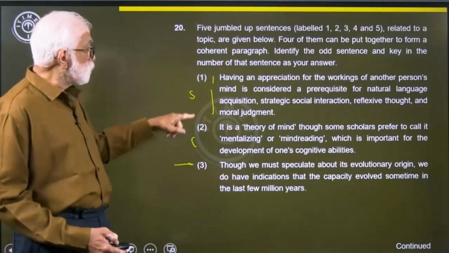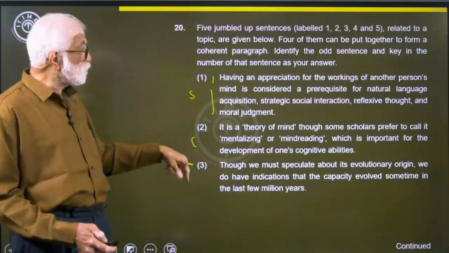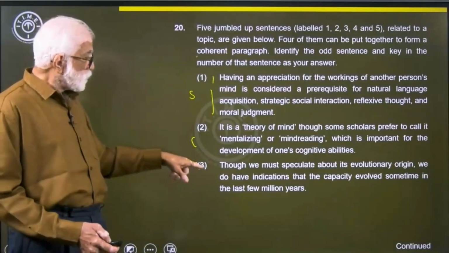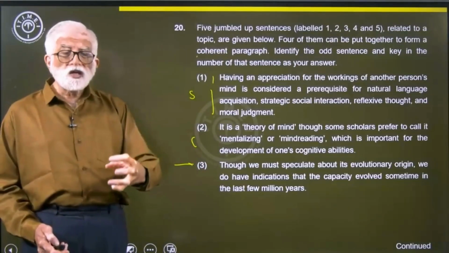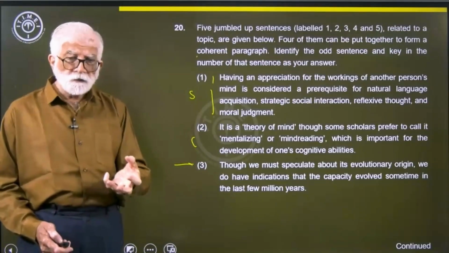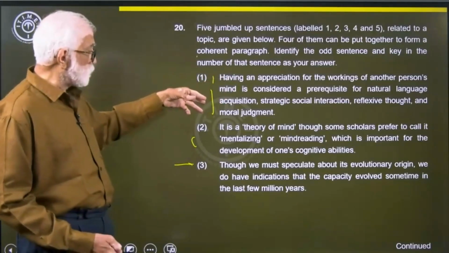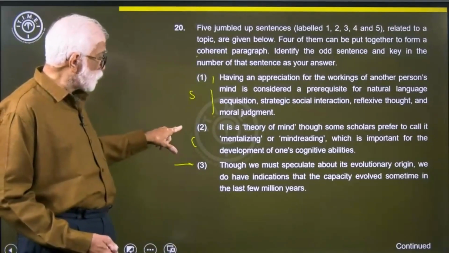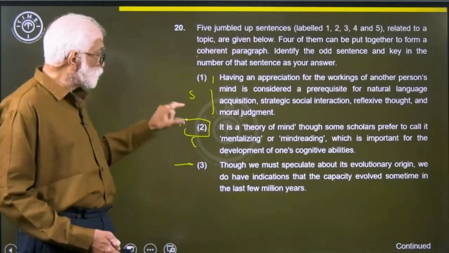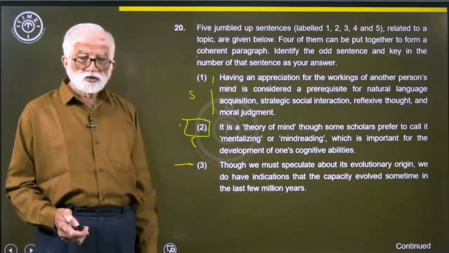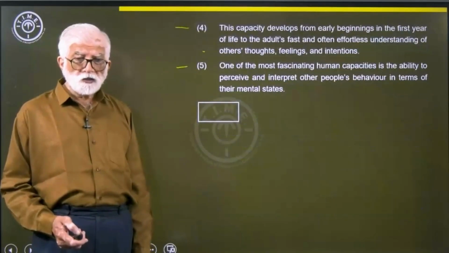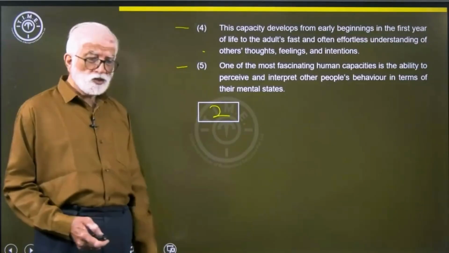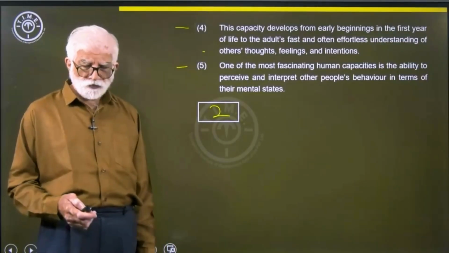So we know that we would actually have 3, 4 and 5 working with 1, but not with 2, because the capacity is to be able to arrive at social understanding, which is what we need for social activity, not necessarily for cognitive activity. So 2 is the odd one out here. This one does not work. That's not part of the passage that we're looking at. So the odd one out would actually be 2. Okay, so 2 would be your choice in that case.